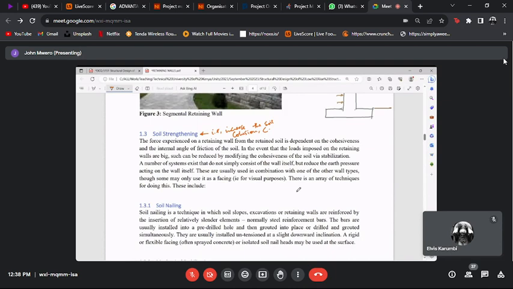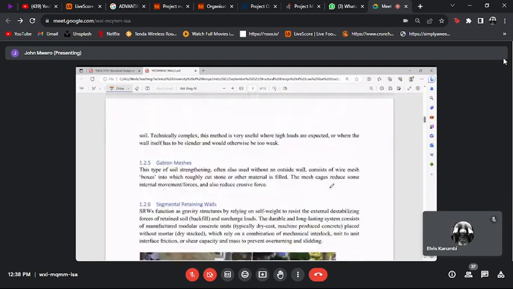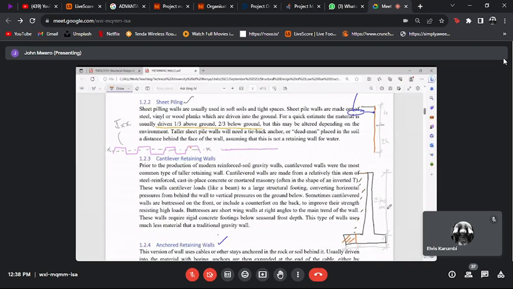In the event that the loads imposed on the retaining walls are big, for example, if you're doing a very tall wall, like this story I gave you of the 7-meter wall that collapsed, one of the ways of dealing with it, of course, is to make the wall as strong as possible.